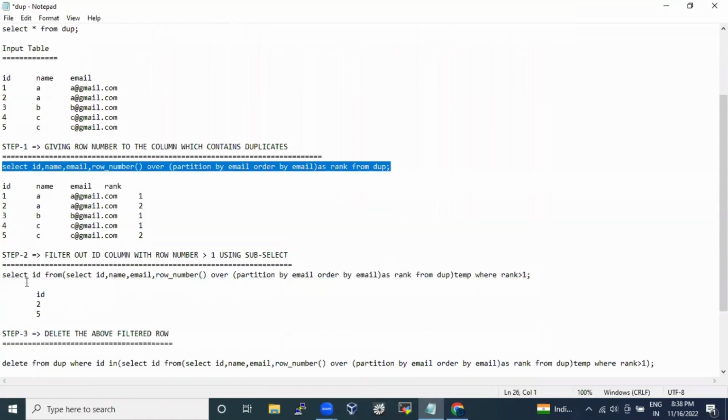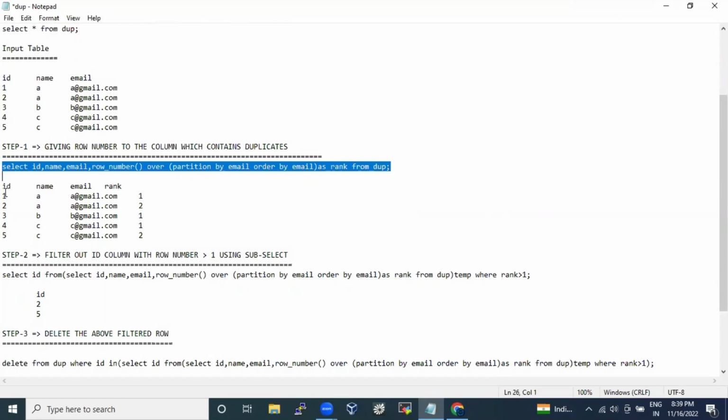Okay, now we'll be moving to step number 2. This is a very important step, and the IDs that you are filtering out will be deleted. So always try to use an integer column as you're filtering, because on a string or character column, there's a chance that it can create some negative scenarios. So prefer filtering on a unique integer column.